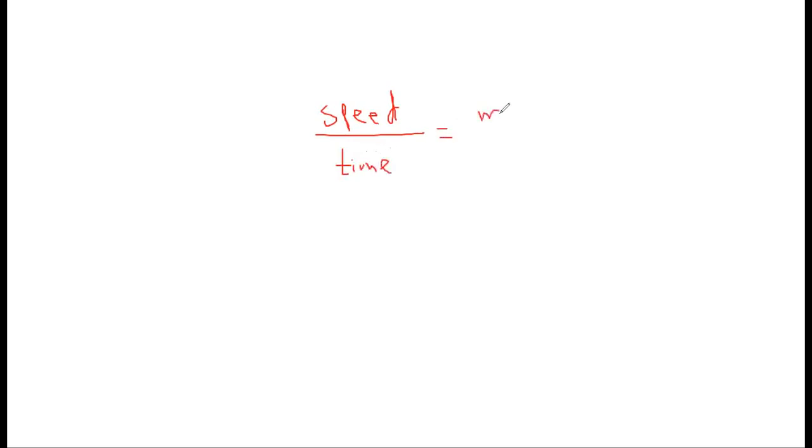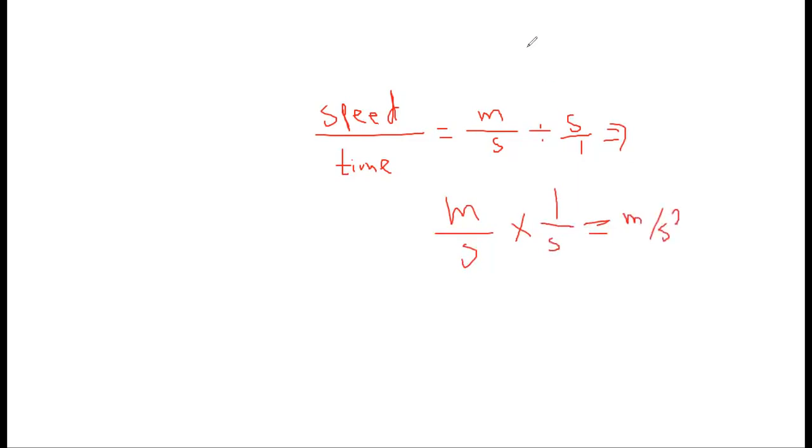What is the units of speed? Okay. Meters per second. This means divide, this line, and I think you know that this means divide, division. So it is meters over second, this is the speed, over time, which, as you know, is in seconds. We change it to multiplication, so it will be meters over second multiplied by, so it will be meters per second squared. Clear? Yes. Right. Clear as glass.